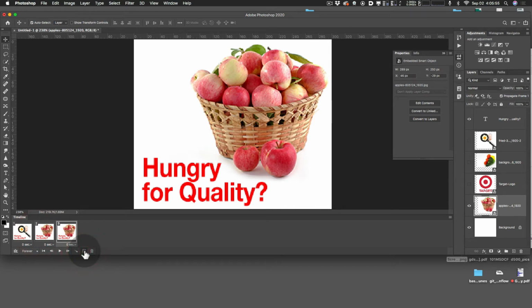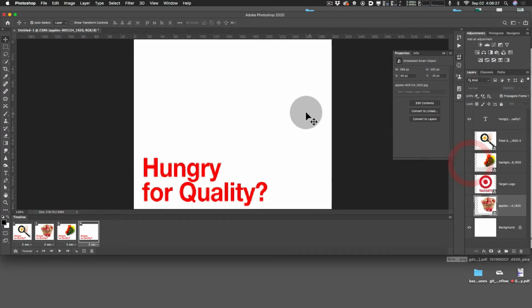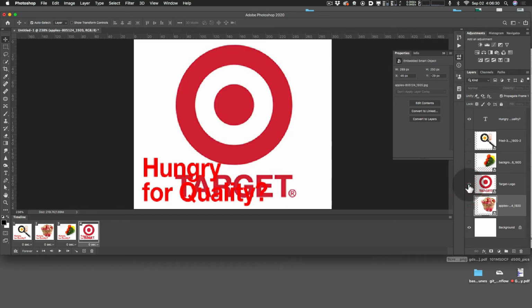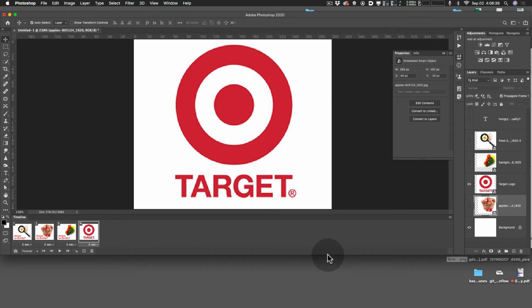And the third frame, we're just gonna do the same thing, except we're gonna use the assorted fruits and vegetables, assuming that this is a fruit, like we said. So I just turned on this guy and turned off this guy. So now here's 1, 2, 3, right? Good. I think the fourth frame is just our target logo. So I'm gonna duplicate the frame again. That makes this fourth frame down there at the bottom. And now I'm going to turn off the fruit and vegetables. And then I turn on the target logo, and I'm going to turn off my text as well, because I don't want that on top of that, right? I could probably move this down.